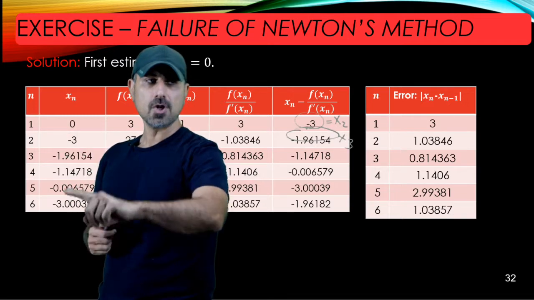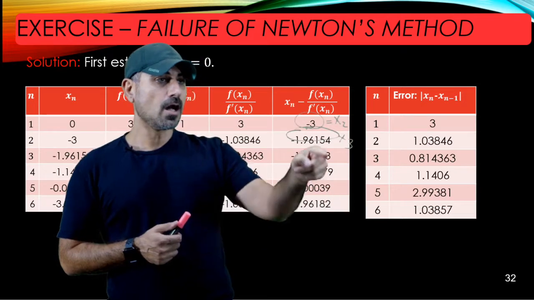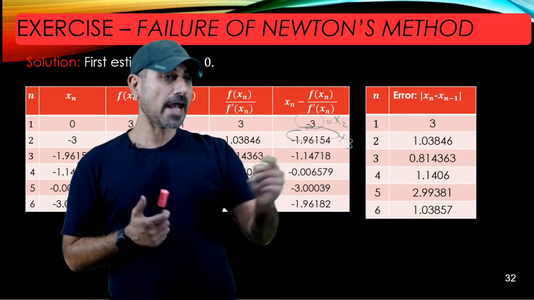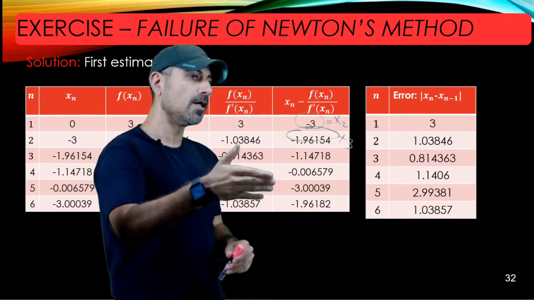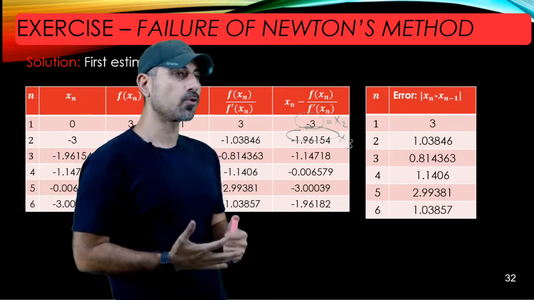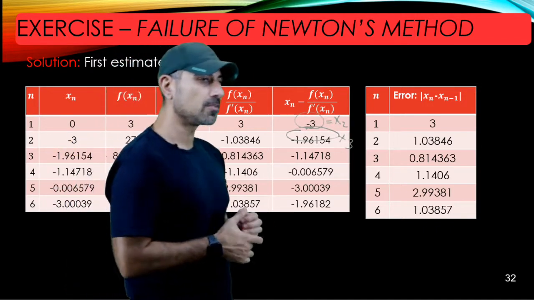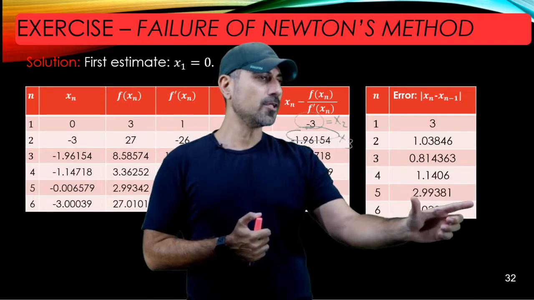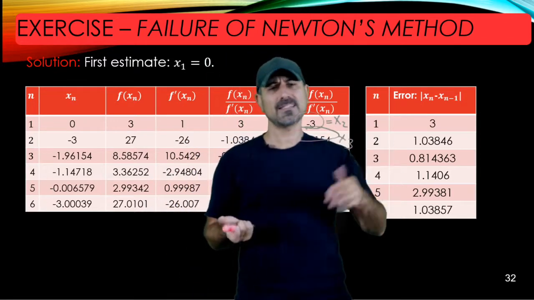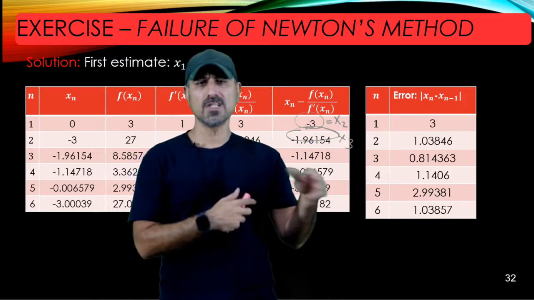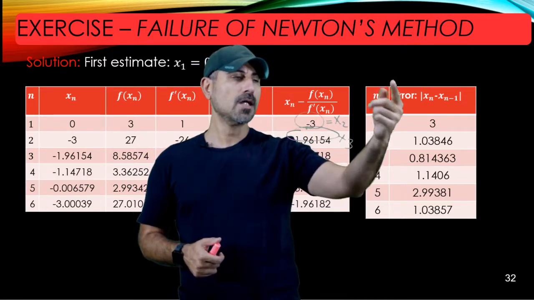You keep going but realize there's no convergence. The actual root is in fact positive and you're floating around negative numbers, so this approximation doesn't work—it fails to converge to the actual zero. The errors are so huge; normally we look for an error at the level of 10⁻³ or 10⁻⁴, but the errors don't even decrease and there's no decreasing pattern.